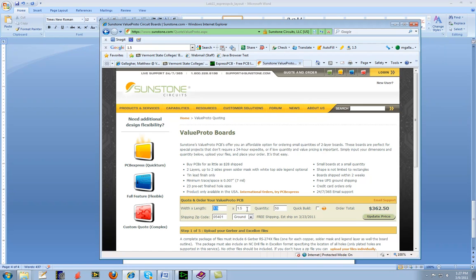So I put into their pricing tool 1.5 inches by 50, and it came out to $362. So let's see what happens. 362. If I make 51 here, so it's quite a bit more per board. So it's less upfront costs, but the incremental costs are higher. So I think if you were only buying 1 or 2 boards, this would be the cheaper way to go. But if you're buying a bunch of them, it gets more expensive.